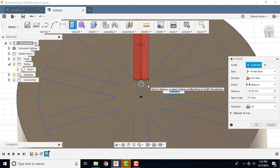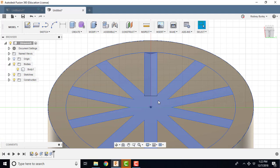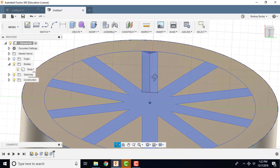So I'm going to pull that down and cut it down to 53 millimeters, which is good. I'm going to click OK, and you can see it ended up with the chamfer I wanted.